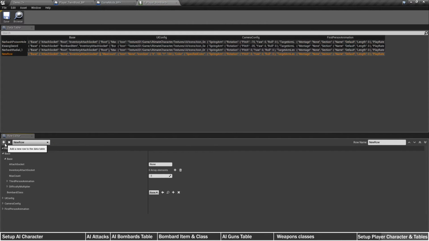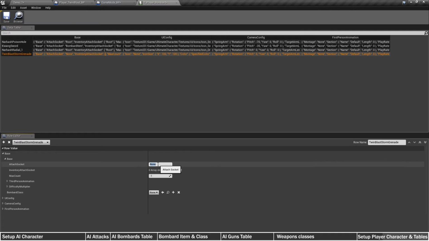Add a new row and rename it to Twin Blast Storm Grenade. Then set up the base, same as the AI version.